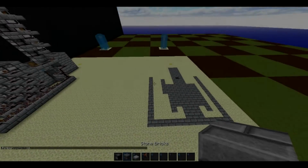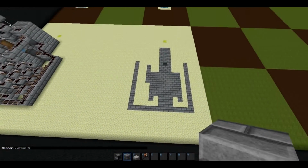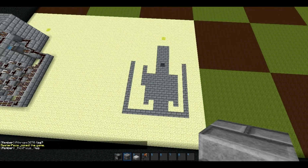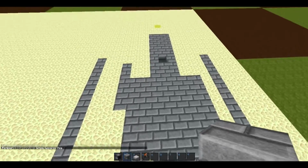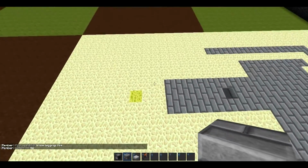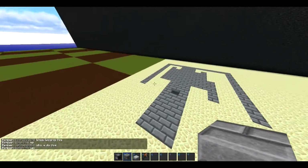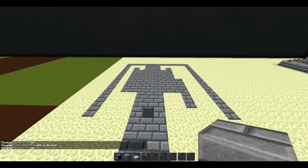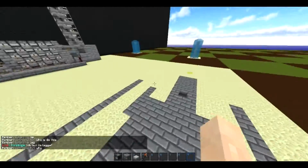So now that we're on the tutorial side of this video, you guys can pause it right here if you would like. This is just the layout of the whole cannon, and it can help you. You can put the blocks down first to know where everything's laid out. So yeah, let's get right into it. And the sponge at the front is to stop the water flowing everywhere, so there's no loose TNT anywhere in the cannon. But yeah, let's start here at the back.